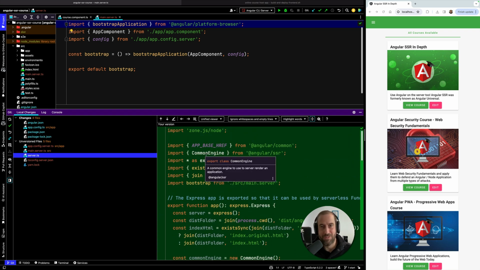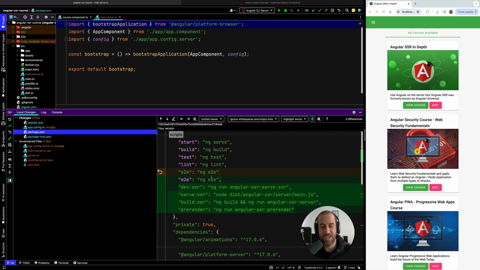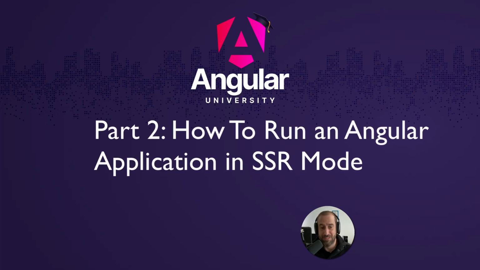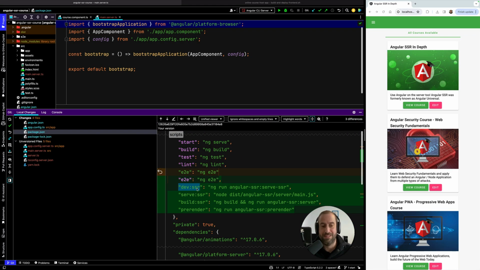This is the server that is going to render the Angular application on the server side, of course. And finally, we have here a few changes on package.json, and these ones are particularly interesting. We now have a way of running our application in local mode in server-side rendering. We have here a way to build our server-side rendered application. So this build here triggers the server build, and we have a way to run the server-side application in production mode locally. We can also even pre-render the application.